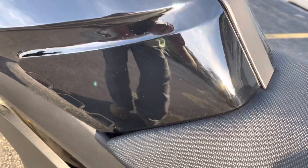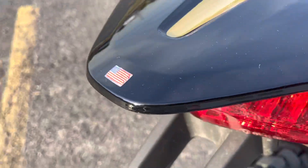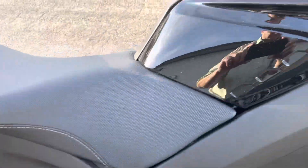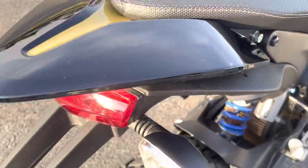Zooming in to show you how nice this is. The paint is very, very good. There are the tiniest of black swirl marks, but you can't even picture them — they don't show up on video. Here's the tail section, got the two-up seats. Coming down here on the right side of the bike, the plastics are in very, very good condition. I can't say immaculate because there's the tiniest of swirls here and there, but not everywhere.